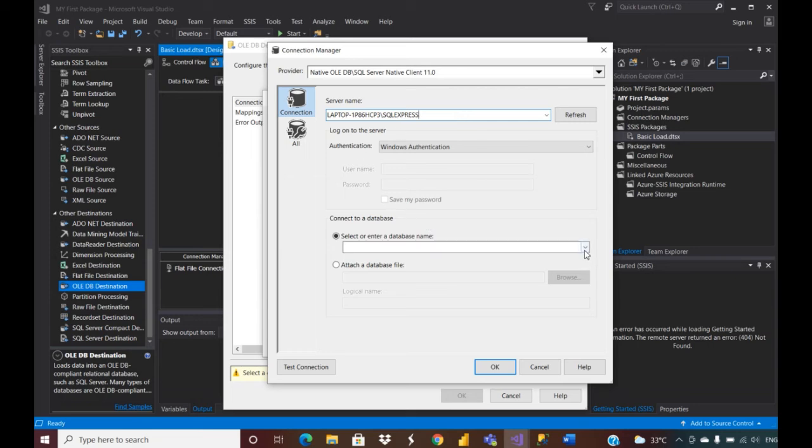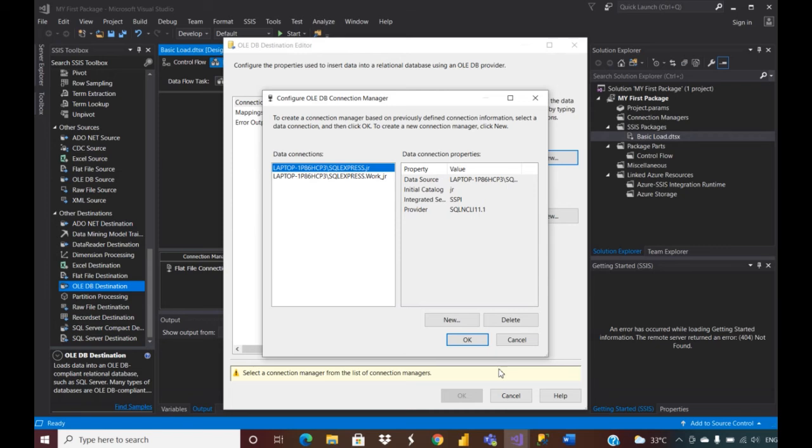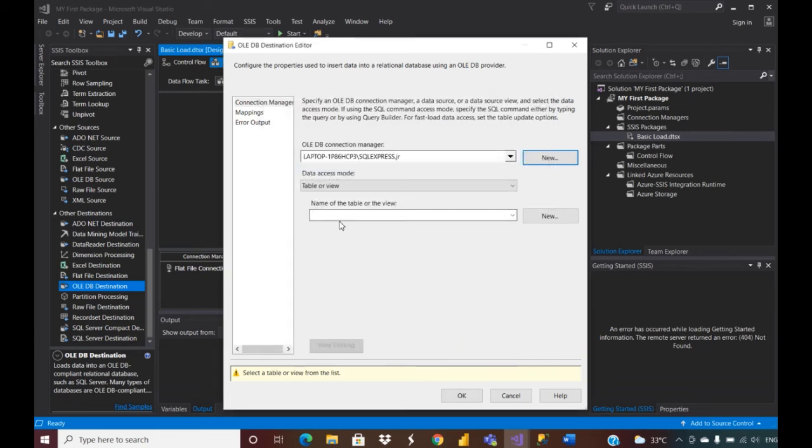After pasting the server name, here you have to select your database name. We have multiple databases. We are going to create a table in the JR database. So select it and click on OK. Now we have specified our destination manager. So click on OK. Now here is the main important thing.